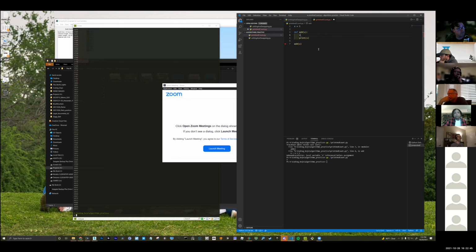Let's do x plus plus. No, I think that is already red. Even if I do plus equals 1, it does the same, I think. Oh no, this one works. Yeah, I think your x was off.